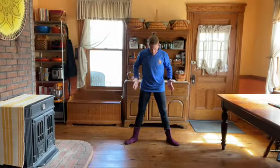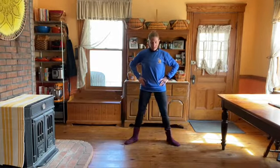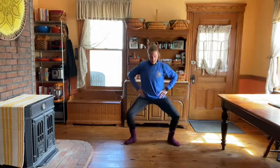Feet are apart, toes are out at 45 degrees, squat down. Keep your body where it is. Lift your heels up as high as they'll come, heels down and back up. Okay, that's the first one.